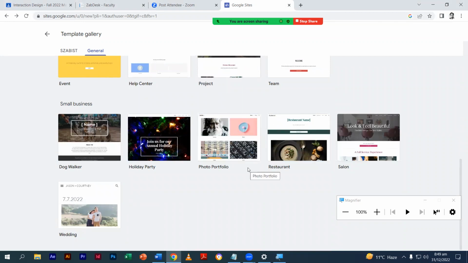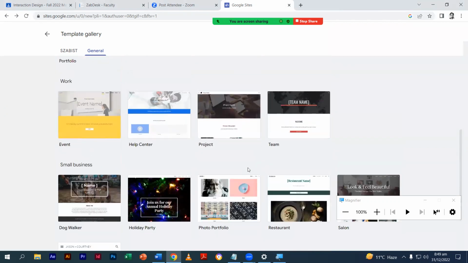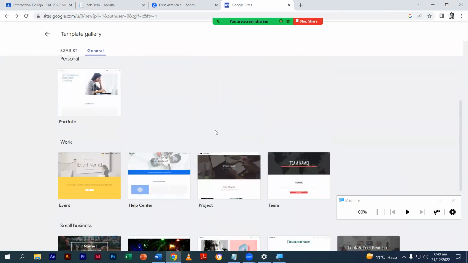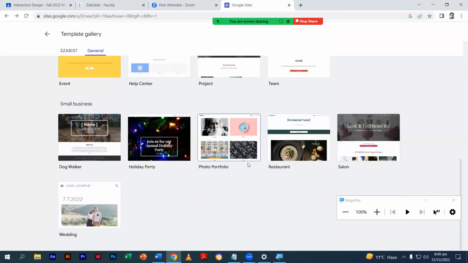So let's use the one that I mentioned. Maybe you're making an e-commerce website, right? Again, you can choose a different layout if you want, but I'm just trying to make your work a bit easier. So let me see. Small business, okay, makes sense. Restaurant, salon, okay, let's use the salon.